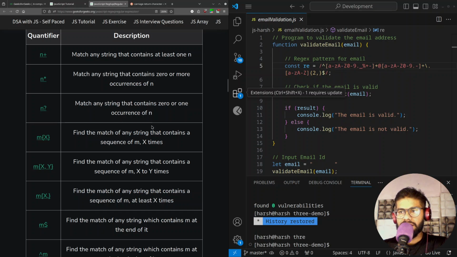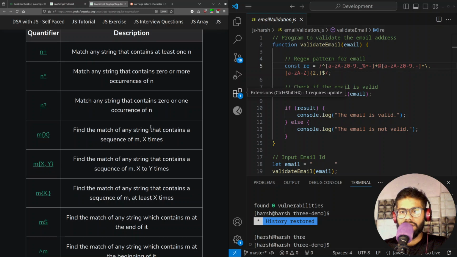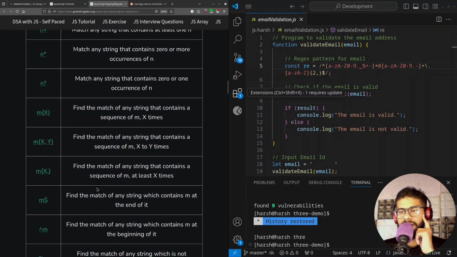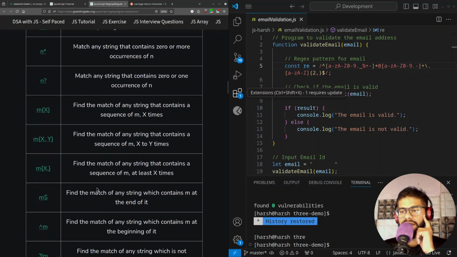And n? matches a string that contains 0 or 1 occurrence. n{x} finds the match of any string that contains a sequence of n x times. Okay. n{x,y}, basically we are defining the range here. Now n{x,} finds the match of any string that contains a sequence of n at least x times. Okay.